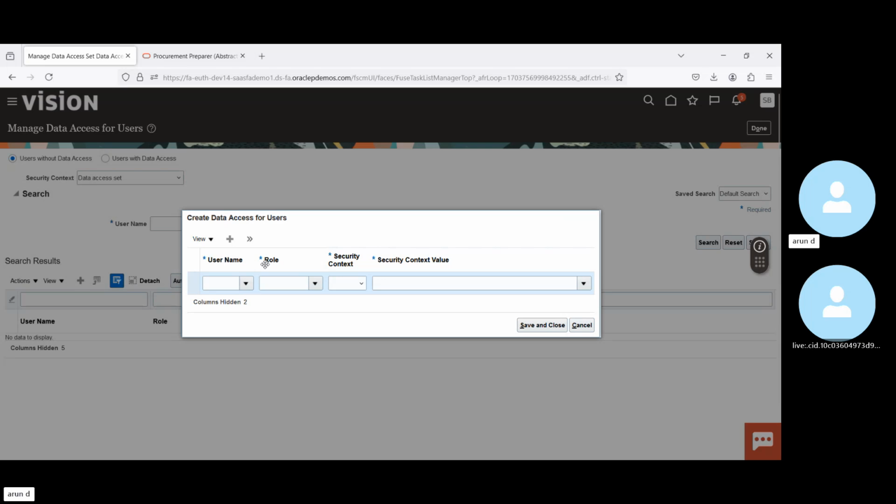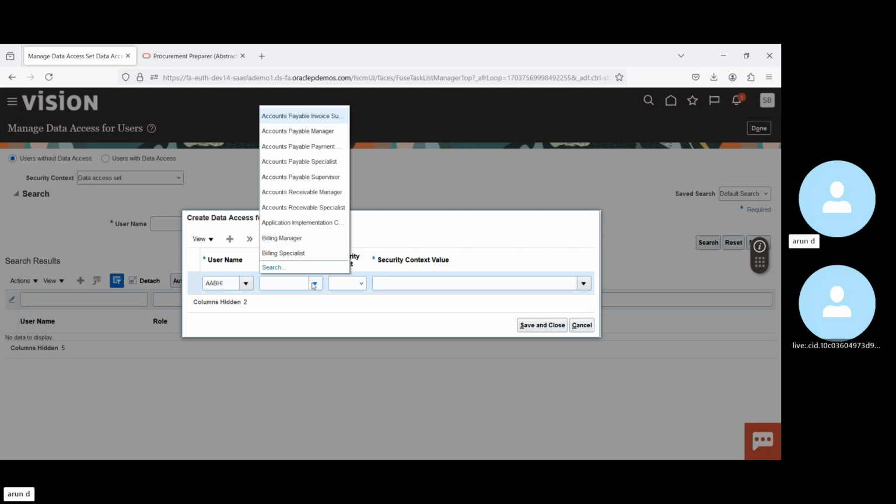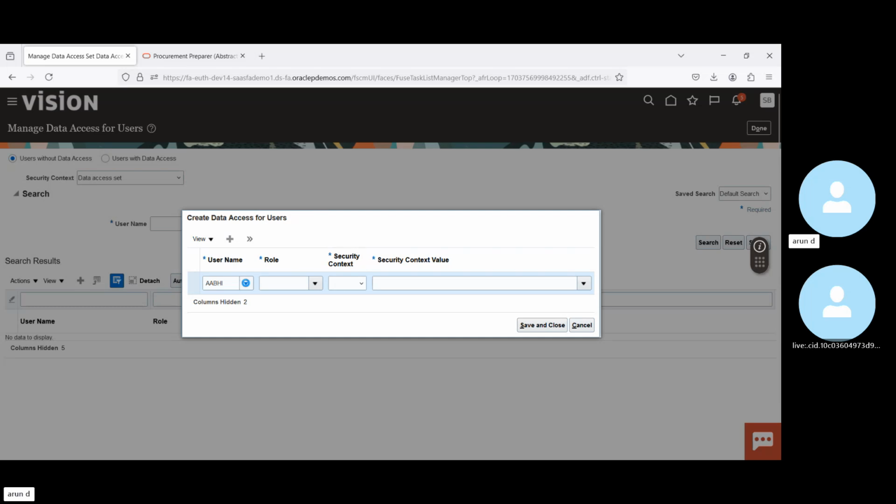So the username is populated from the security console, both the username and the role. And based on the role that we have selected, for instance, I'll just select one particular user. Okay, I think this is a finance user.